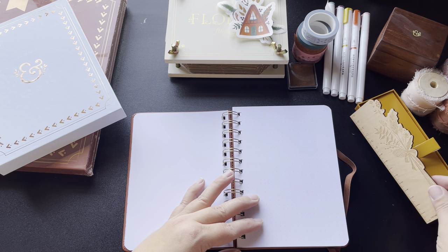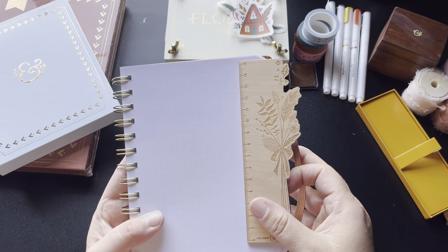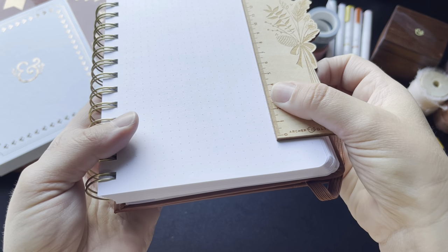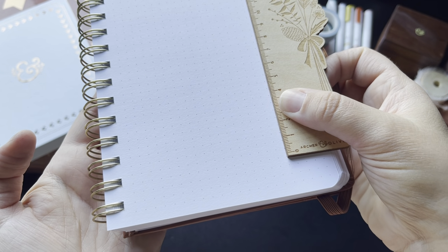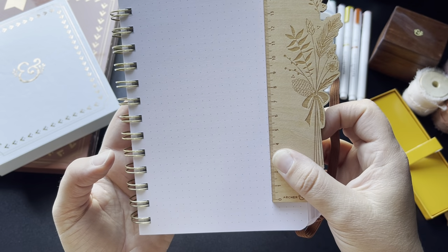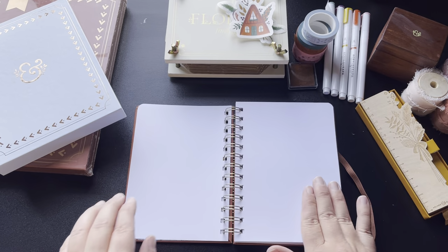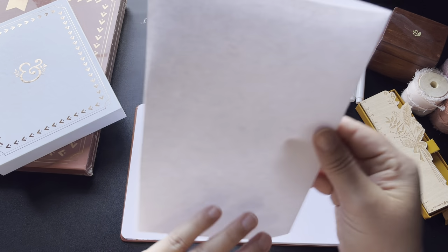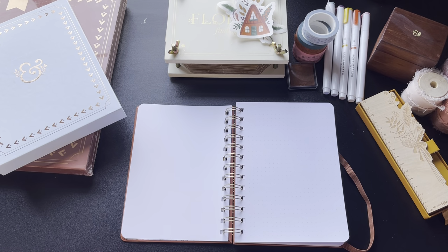I guess we could use their ruler and show you up close the size of their dots, in case some people, it's not really an issue for me really. I'm trying to get the lights going away, so hopefully I can get a good angle on that for you. It is a very bright white paper on this one. So let me show you, here's that printer paper I was using earlier. It's nice white paper.